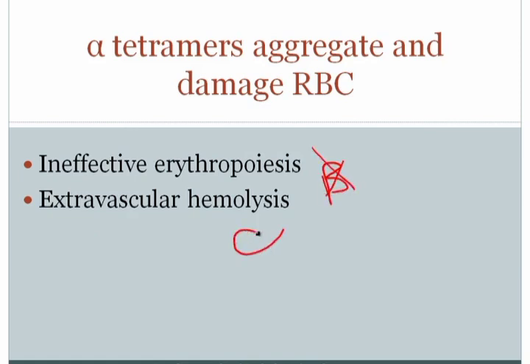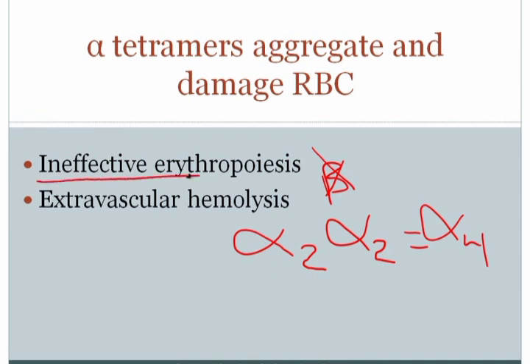So now as alpha chains are produced, the alpha chains will dimerize, and then eventually you'll have alpha 2 looking to join beta 2, but because there's no beta 2, eventually alpha 2 will join alpha 2, which will then produce tetramers of alpha. And these alpha tetramers will precipitate, and they'll damage the red blood cell. When they damage the red blood cell, that'll result in something called ineffective erythropoiesis. What that means is that as the red blood cells are being made and alpha is being produced, the alpha will actually precipitate and damage the red blood cell as they're being generated.